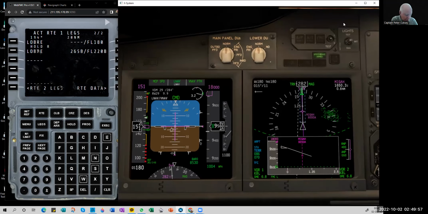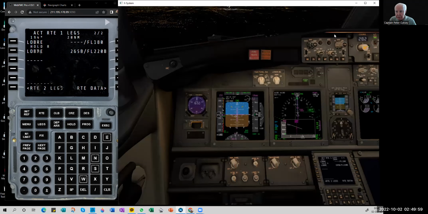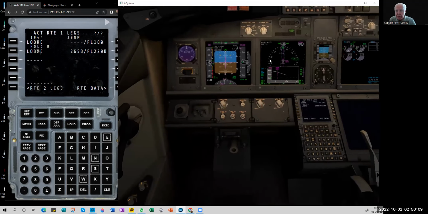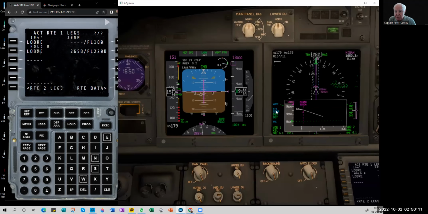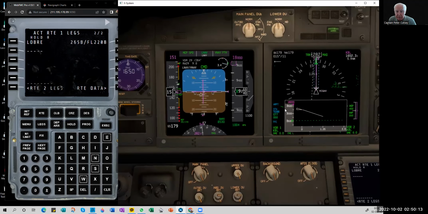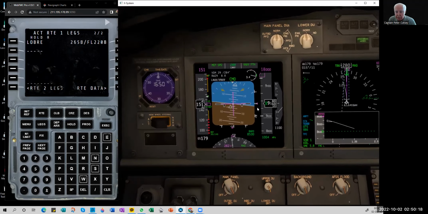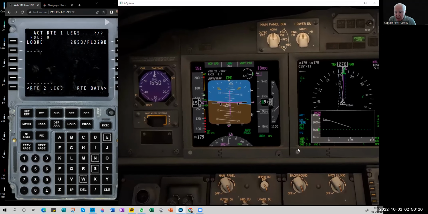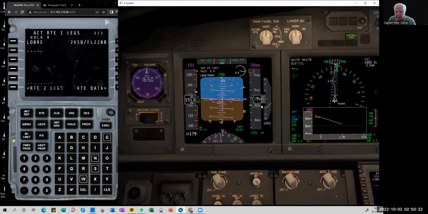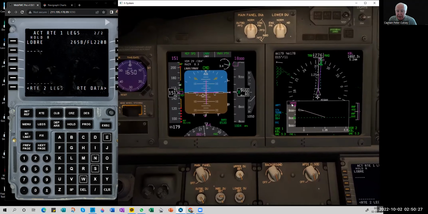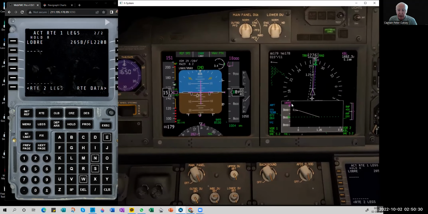So let's have a view outside. You can see the airport at the top of the screen. All right, as we approach minimum, we'll disconnect all the FDS systems and then fly the airplane manually. So we're right on path, and we've got 400 feet to go to approaching minimum, and looking good.